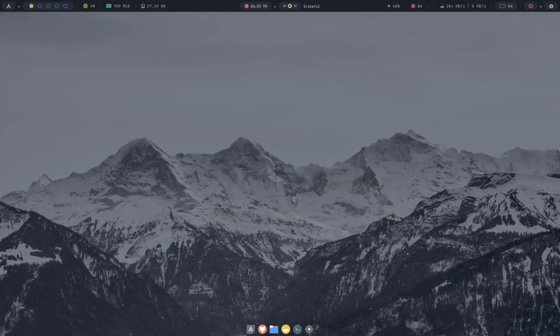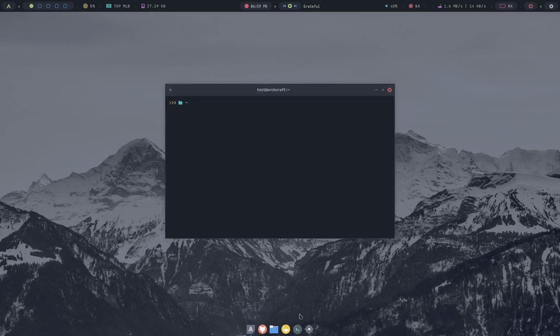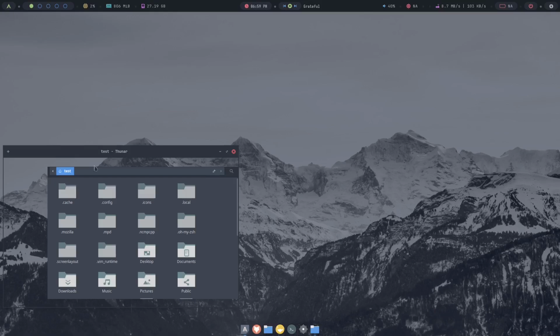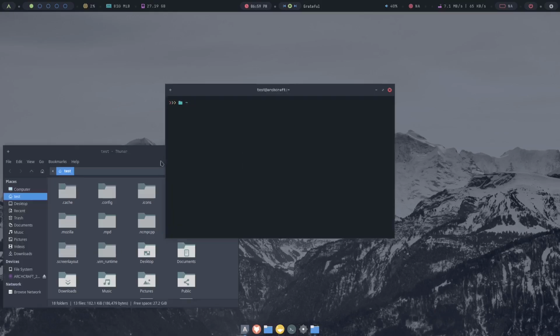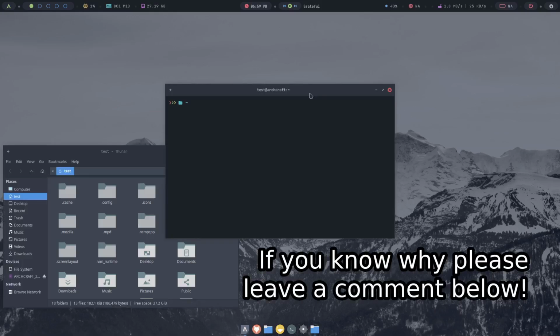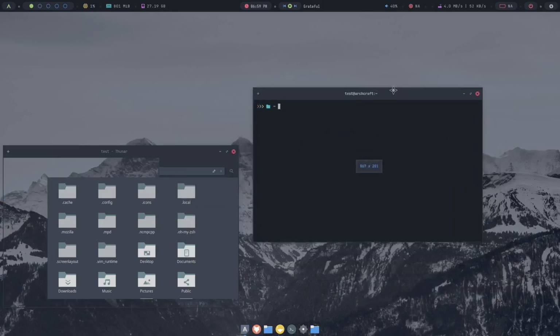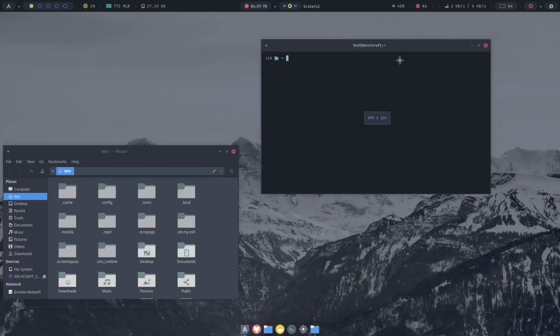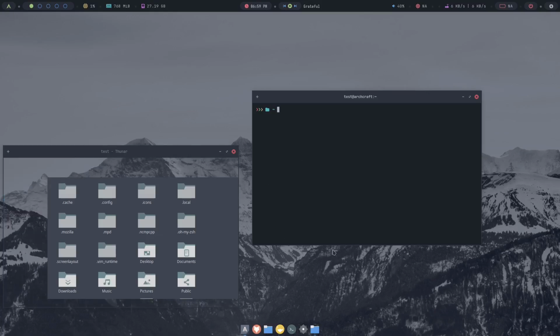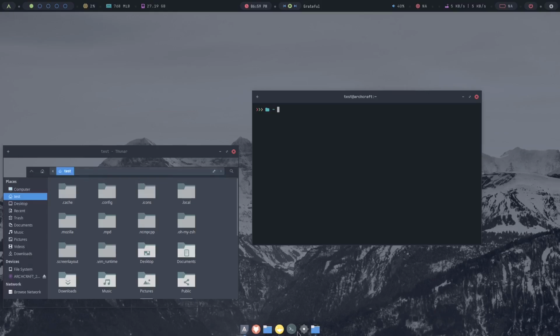So let me go ahead and close that. I probably should now. Let me open it and leave it open and then open up a file manager. Okay, now we're getting the screen tearing. With the file manager on top, we get screen tearing, but with the terminal on top, terminal seems fine, but it's Thunar that's acting up. So that's something maybe they need to look at, or it could just be because we're on a virtual machine. Who knows? Yeah. So these are some issues right here.